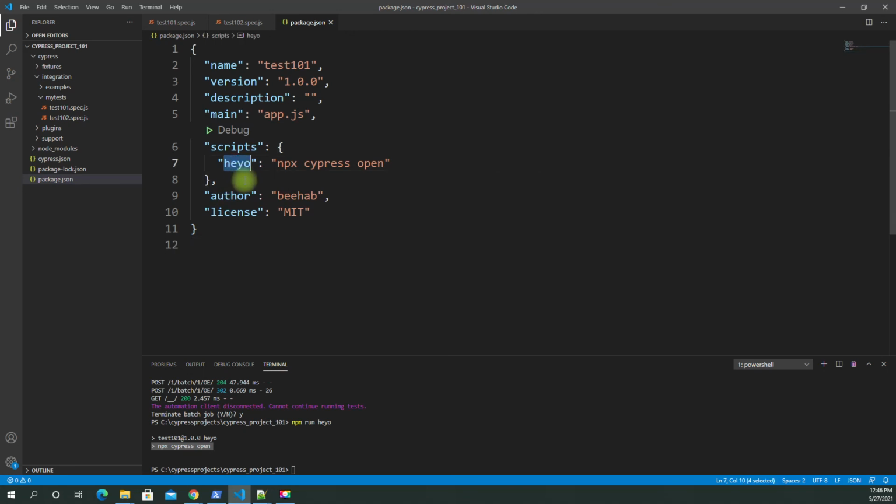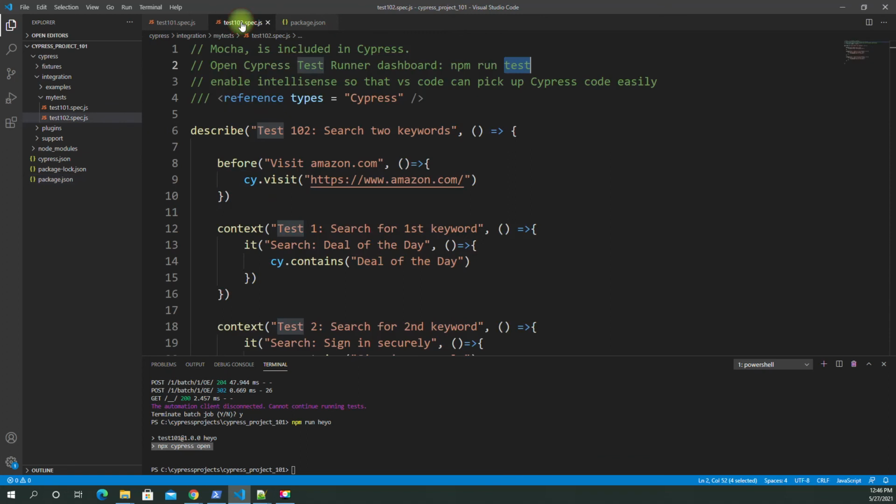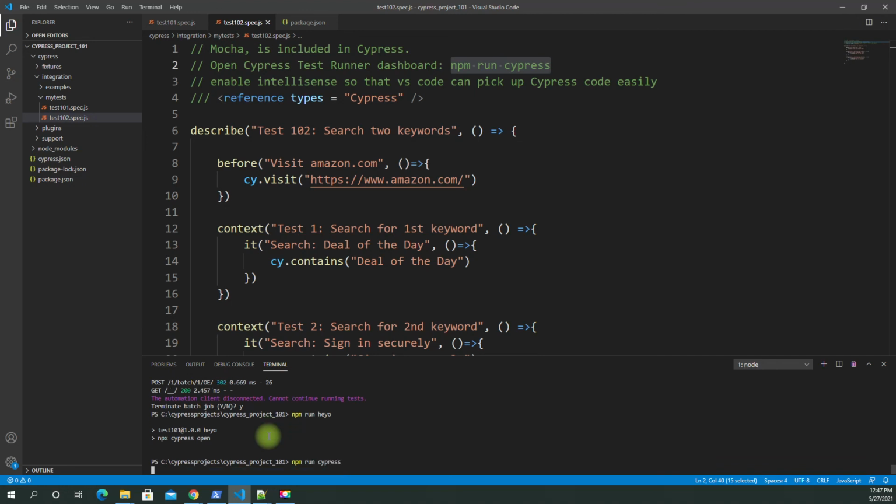Now let me revert this back to test. Or most people put Cypress here. So how is it going to look? Now npm run Cypress. Now that's more like it, don't you think? Now I want to run Cypress. So how are we going to do it? npm run, and plug in Cypress right here.